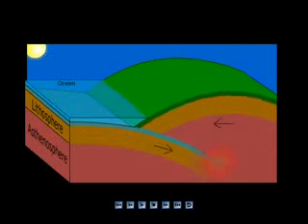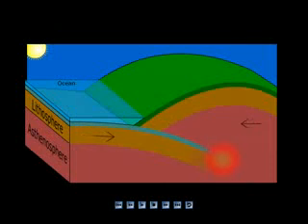Did you hear him saying the mountain is fixing the earth? Is that true? According to studies, the earth is always moving and never stops moving. The day the earth stops moving — meaning the plates — the earth is dead, the magma is at zero temperature, it's cold. So when this guy says the mountain is fixing the surface of the earth, he is just being a big time fool.